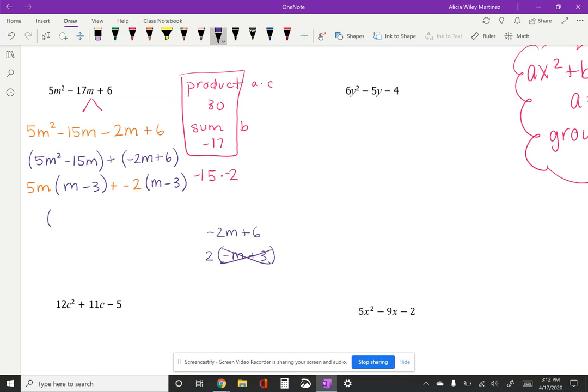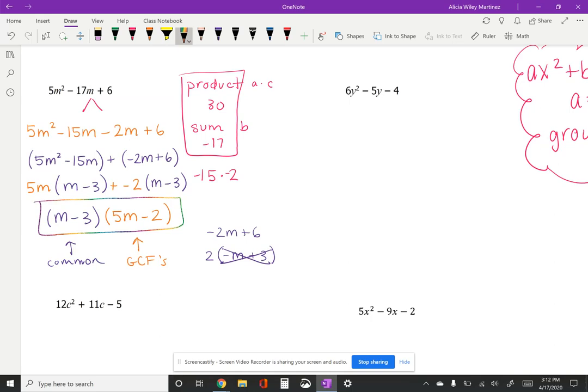What you do then is take out the common parenthesis and write what is left. That second parenthesis is basically just made up of my GCFs. So again, this is your common parenthesis. And this is a combination of your GCFs. So it's a good way to sort of generalize what those two parentheses are and where they come from. So there's your answer. Remember that the order of parentheses does not matter because the order of multiplication does not matter. Let's go to the next example.